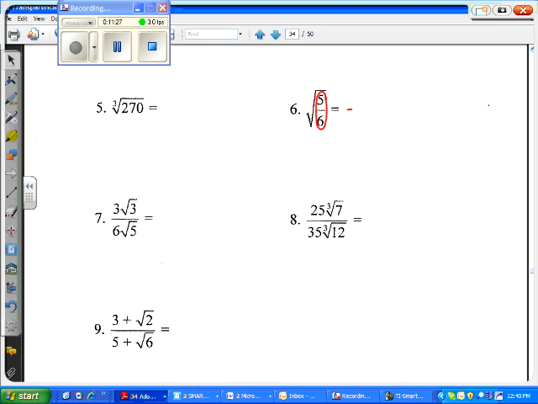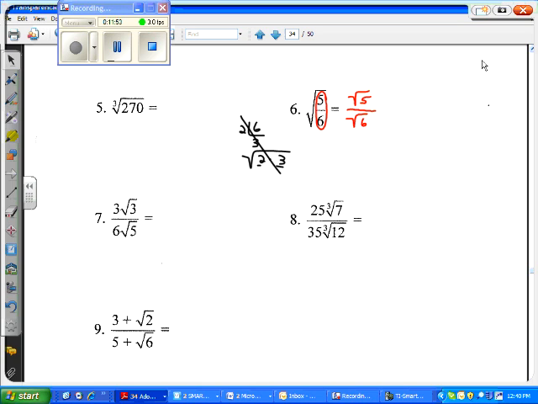To make there not be a fraction in the radical, we just split it apart into the square root of 5 divided by the square root of 6. So we go back to question 1. Will anything reduce? No. Will a radical break down? Well, you may say the 6 might. Well, we'll divide by 2 and 3.